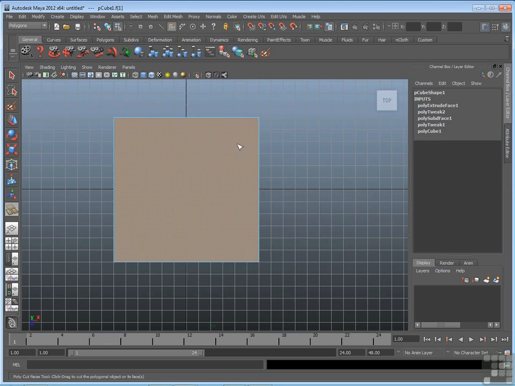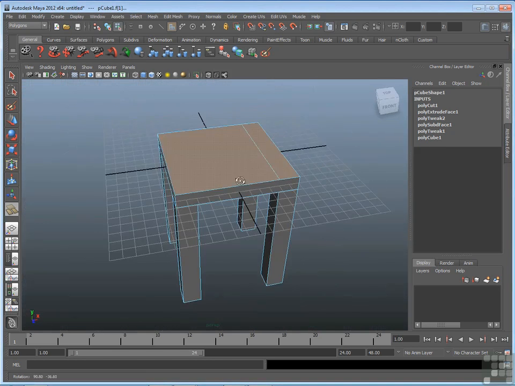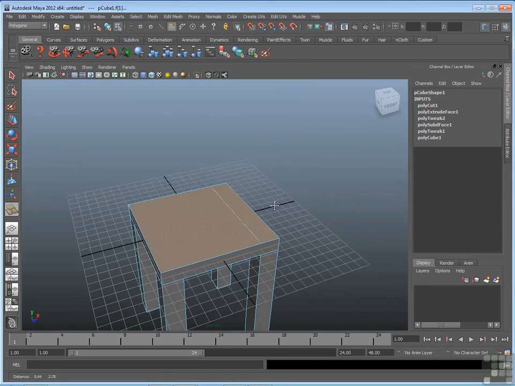Cut Faces tool, click on the edge, and drag my mouse to get that interactive cut line. Try and make the line as parallel as possible to the grid. In other words, I want to make that line as straight as possible, and then let go. And there's my new edge. Here's a good place to pull the back of the chair out of.